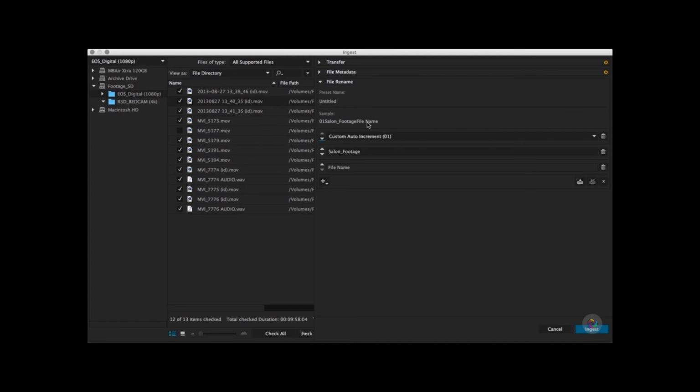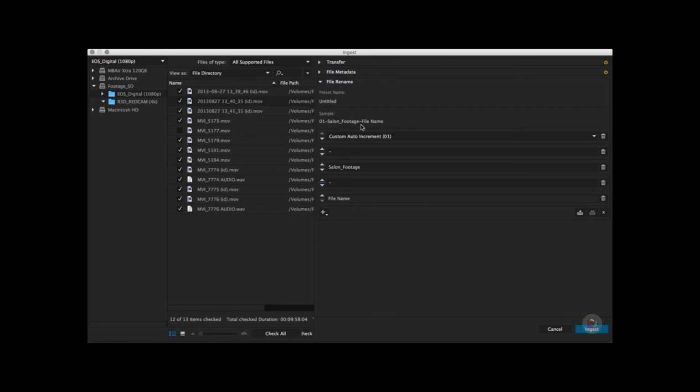So here's a pro tip I want to give you, and one that I use all the time. I'm going to add one more custom text, and this is going to just be a simple dash. Now I can use the move up option right here, the little arrow, give it a click, and notice when I click on it, it moves that field between the word footage and file. And let's move it one more up, so that way it's in front of the word salon. Now we have 01 salon_footage file name. Still looks like a run-on word, so we'll add one more custom text, we'll make it another dash, and we'll put it in between file name and salon footage, and thus we have a pretty clean looking sample name. I like it.